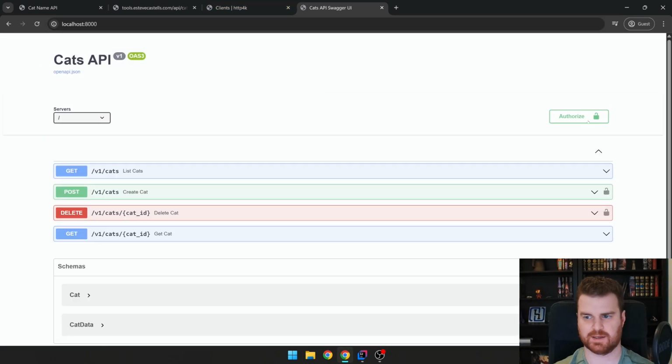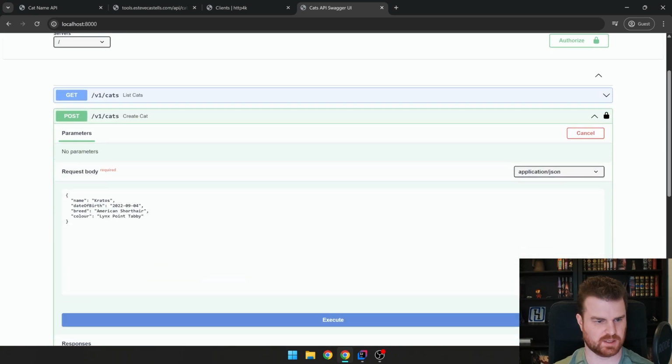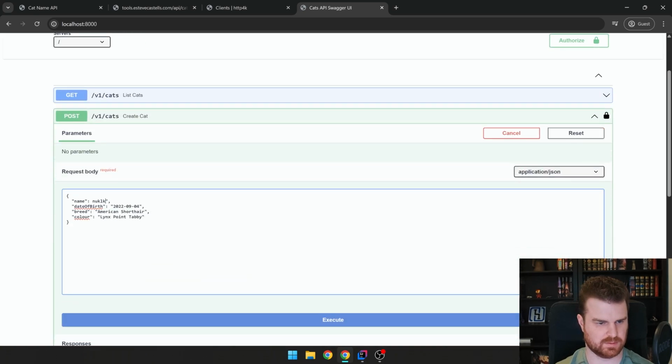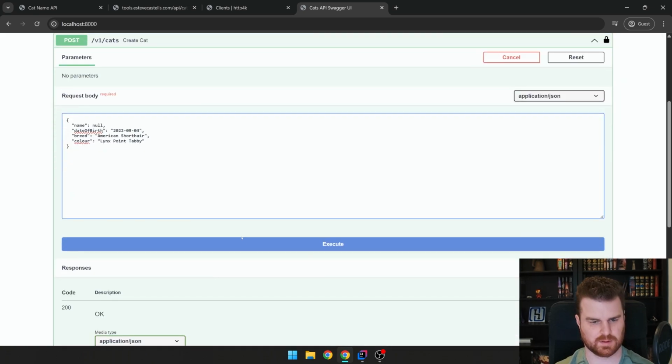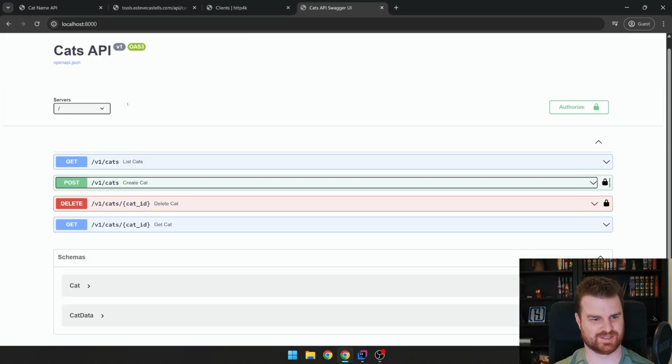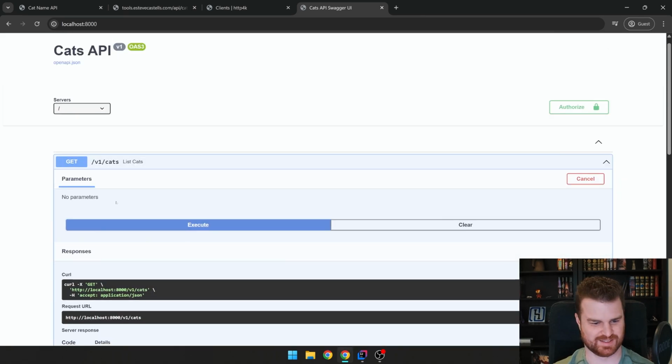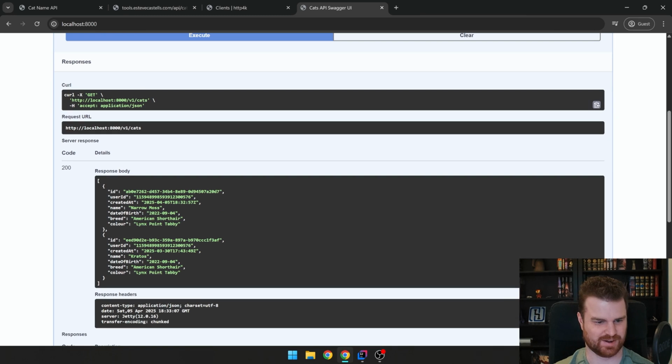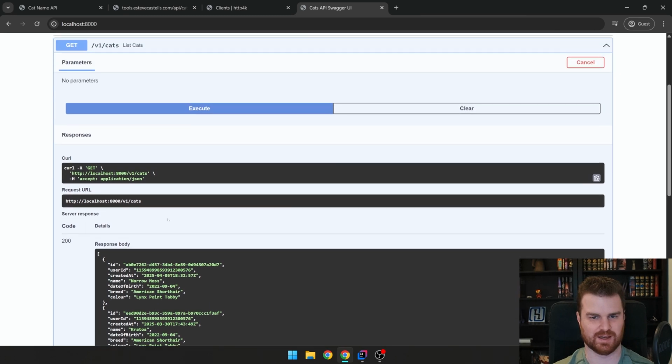Then we'll go back, reauthorize our request, create a cat without a name, execute, and we got Narrow Moss. That is a very, very strange name, but it works. Let's list our cats, and we got Kratos and Narrow Moss. And there we go. That's it.